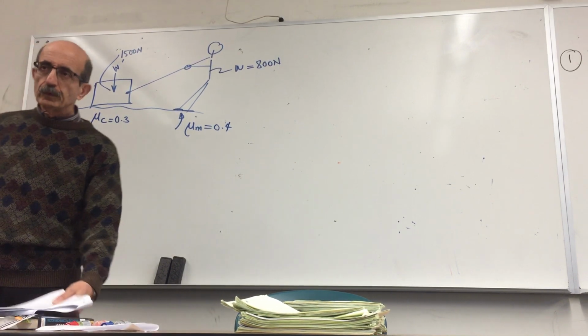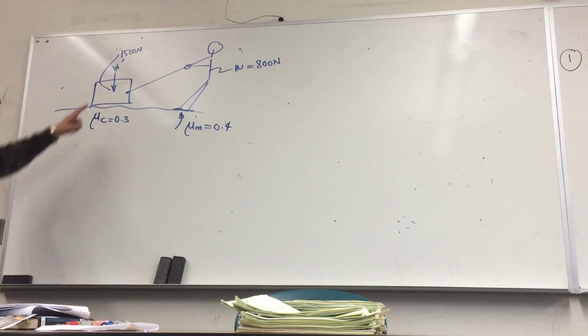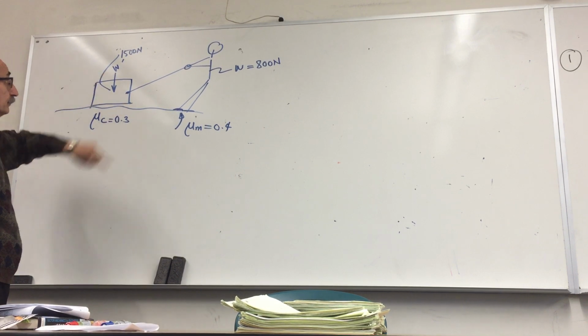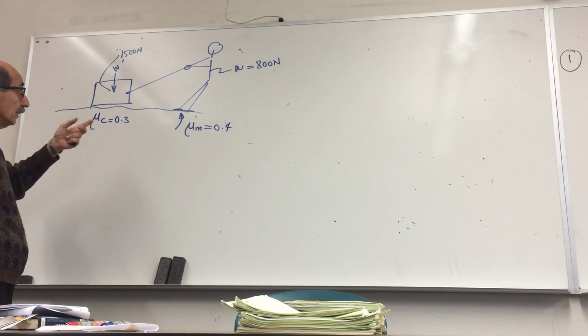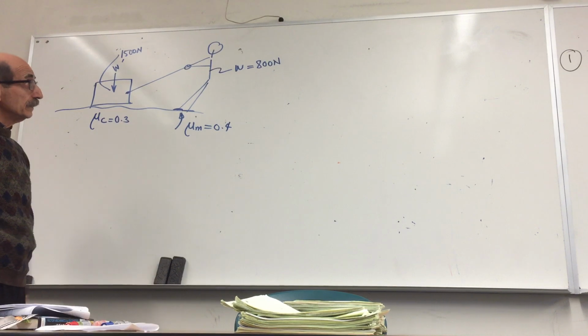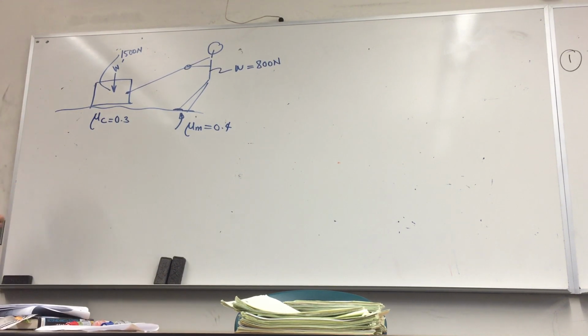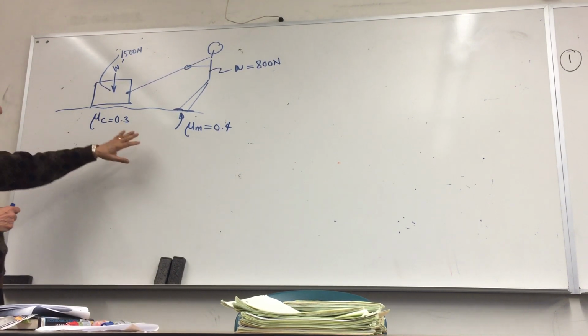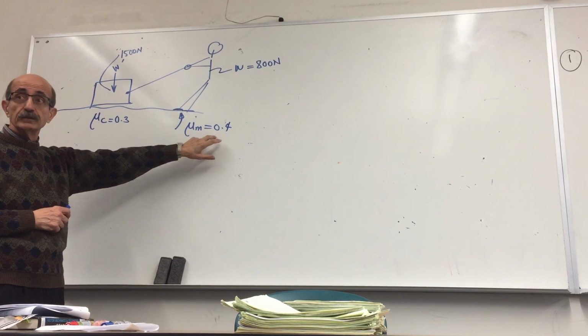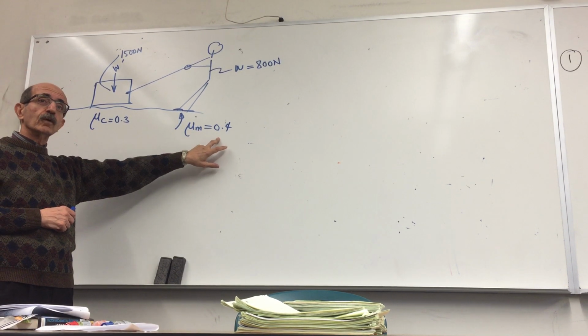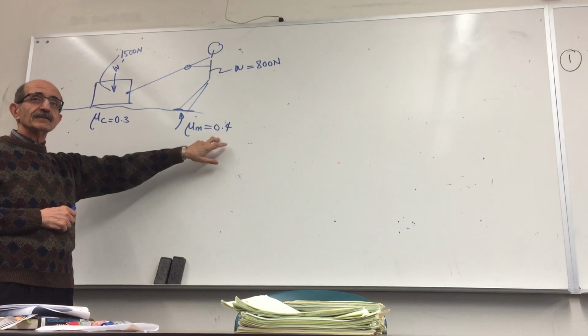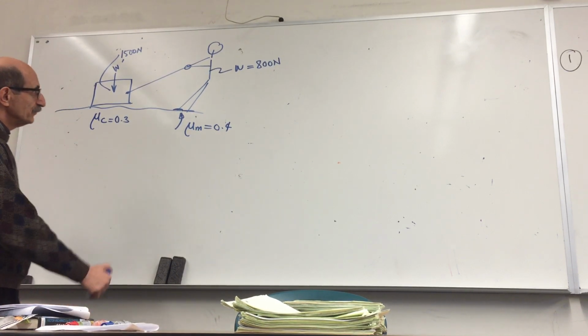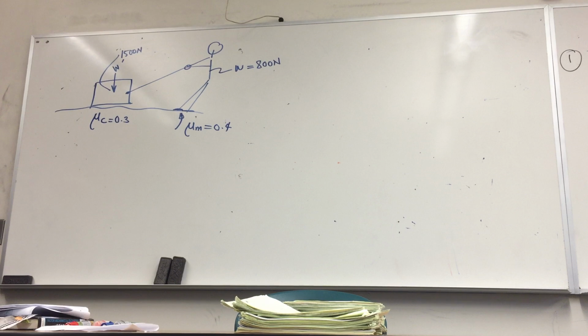So we want to determine, if this weighs 1,500 Newton, basically, is this guy going to slip, given that he's wearing this kind of shoes, or he needs to go and find better shoes? That's basically the question. Is this guy going to slip or not? Or can he, with confidence, pull that crate?